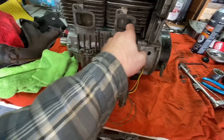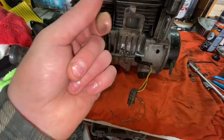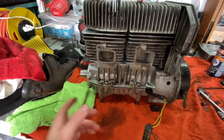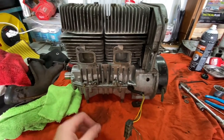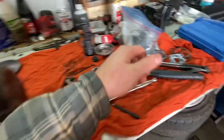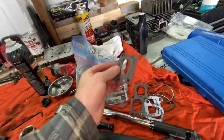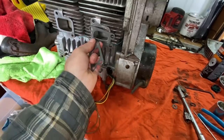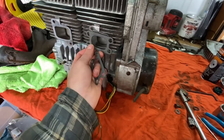We're gonna finish doing what we gotta do, which is seal up the intake, seal up the exhaust, put the covers on. They're so weird because the cover has a gasket, so that's why there's so many gaskets, because each side needs two. So one goes on here, and then one goes on the other side.